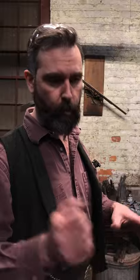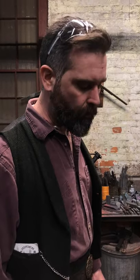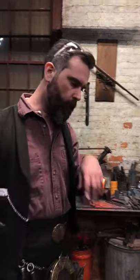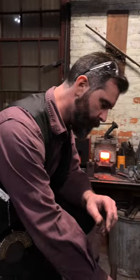And that's not hugely scientific, but you could go ahead and do drop break tests and things like that, where you brace a piece between two points and drop a weight onto it and see what the failure is or what the deformation is. So the long and short of this is, if you're tempering a tool that you're going to be bashing the heck out of, probably not the best thing to do is have it in the silver range. Probably better to be more in your blue range.